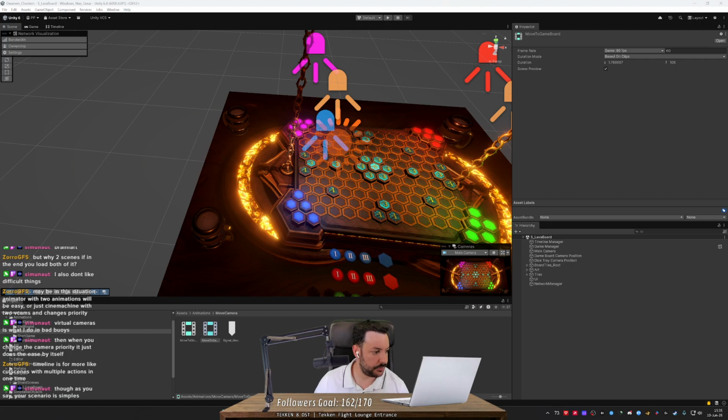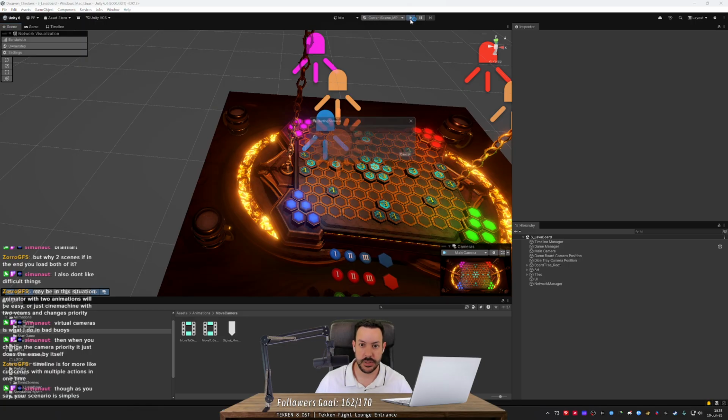Hopefully this should work. Let's see. Okay, this is already loaded. So current team multiplayer.